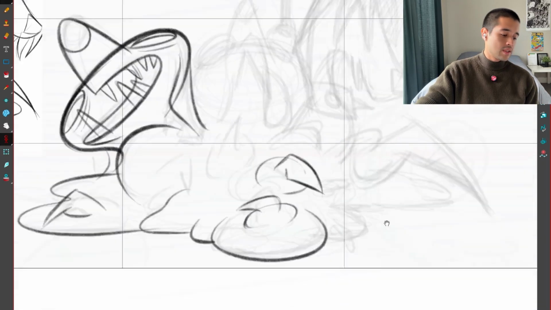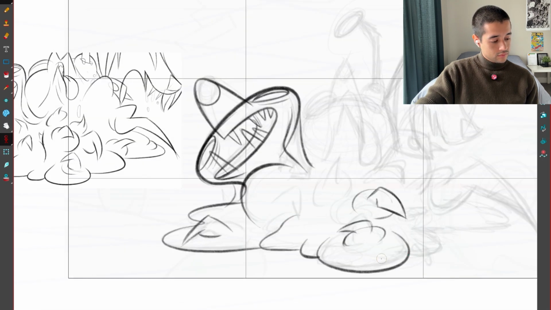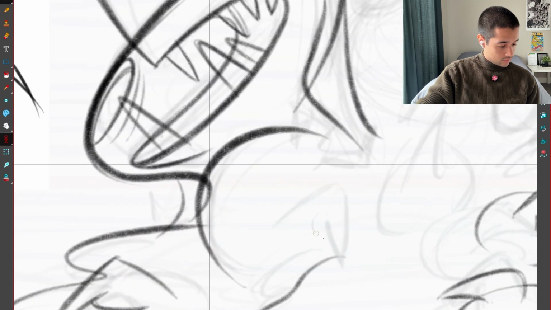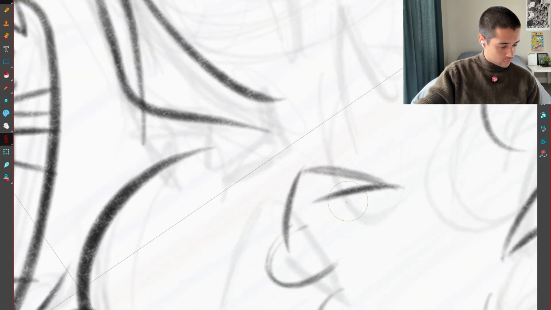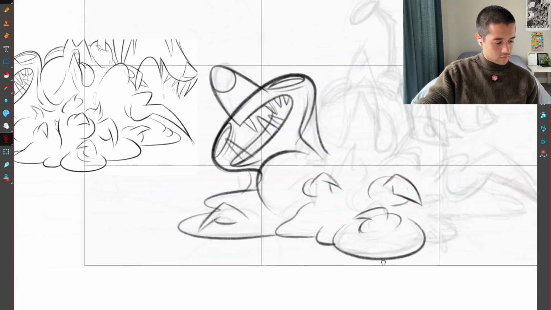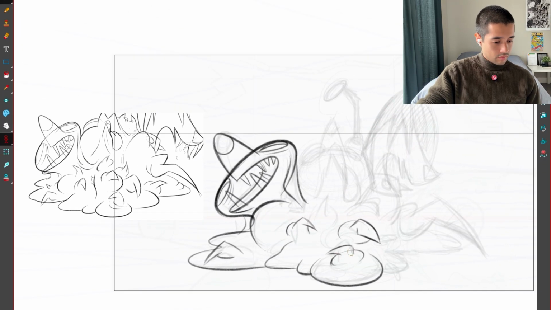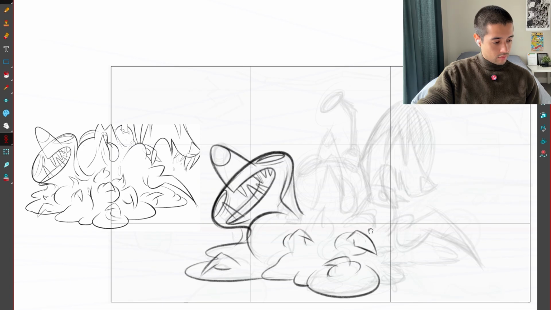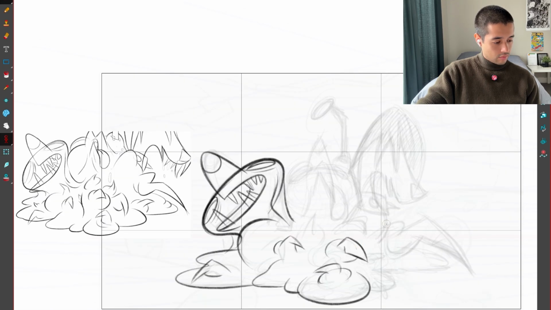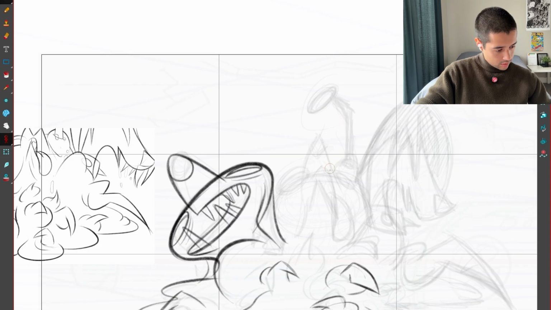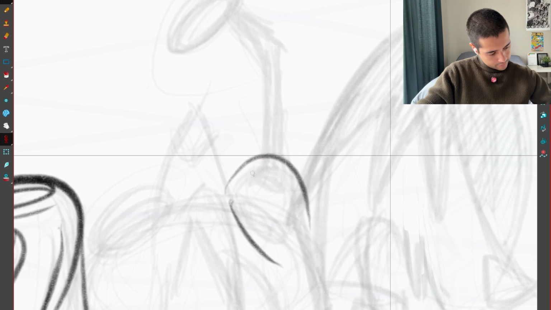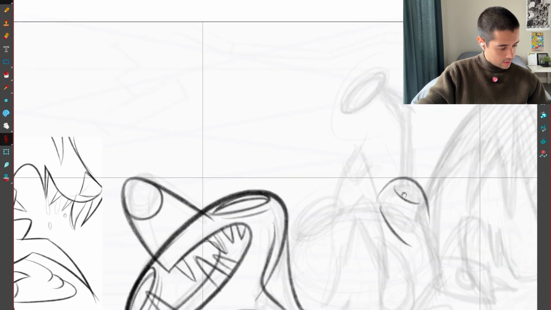My shapes to become those nails. Better. Now this one. Something like this. Something like this.